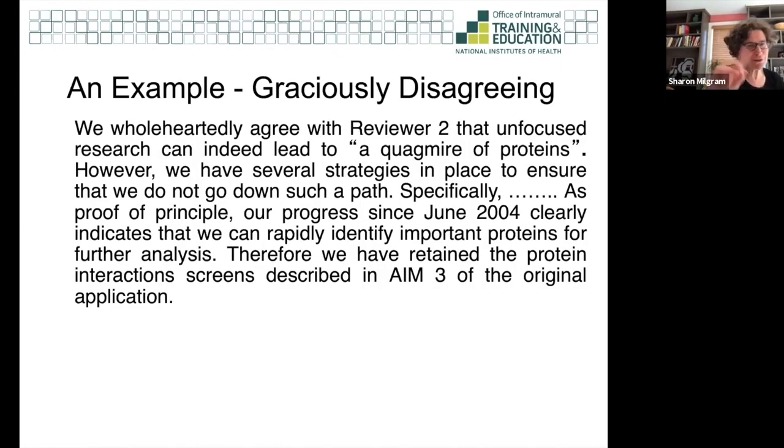The honest truth is I did not get the grant the second time. So again, people were split. Some people loved the non-hypothesis driven exploratory aim. Some people didn't like it. And I just fell on the edge of not getting money. I turned it around. I pulled part of it out. I submitted it to somewhere else. And then I got the grant. Your choice whether to listen or not.